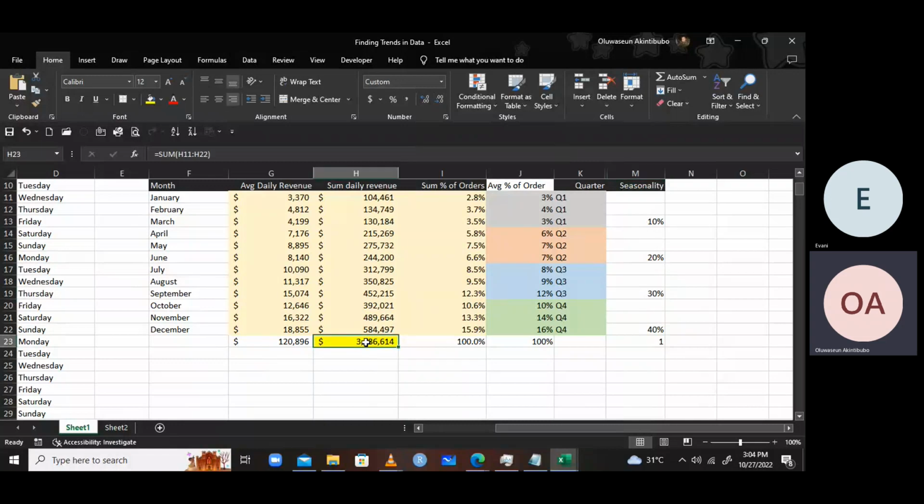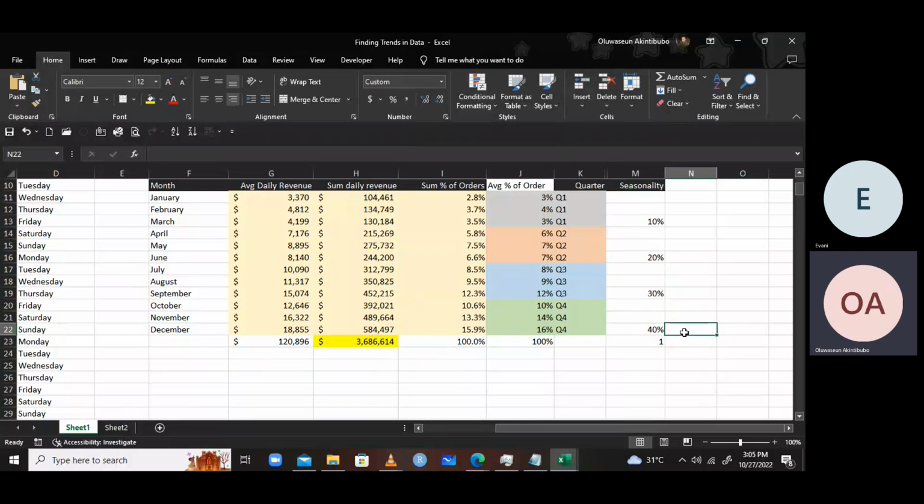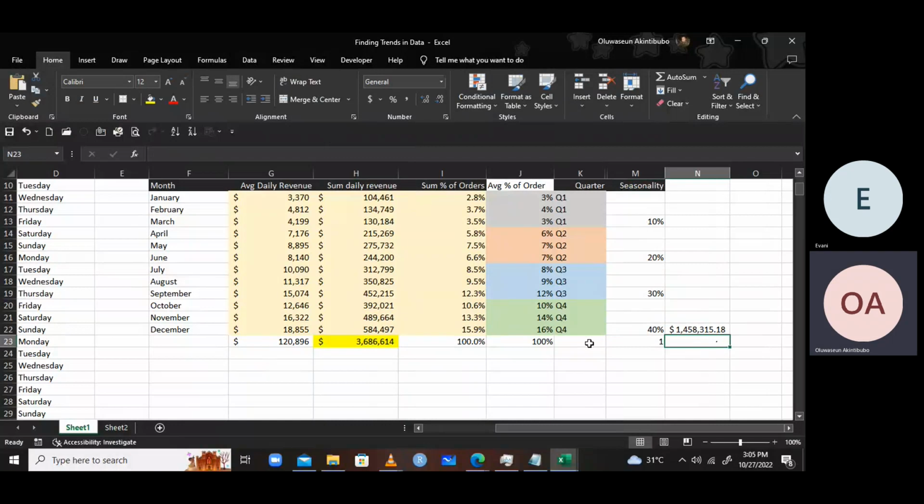So we're saying that of the total sum generated at the end of the year, the fourth quarter contributed 40% of it. 40% of that 3.6 million. So if we say equals to this multiplied by 40%, right?